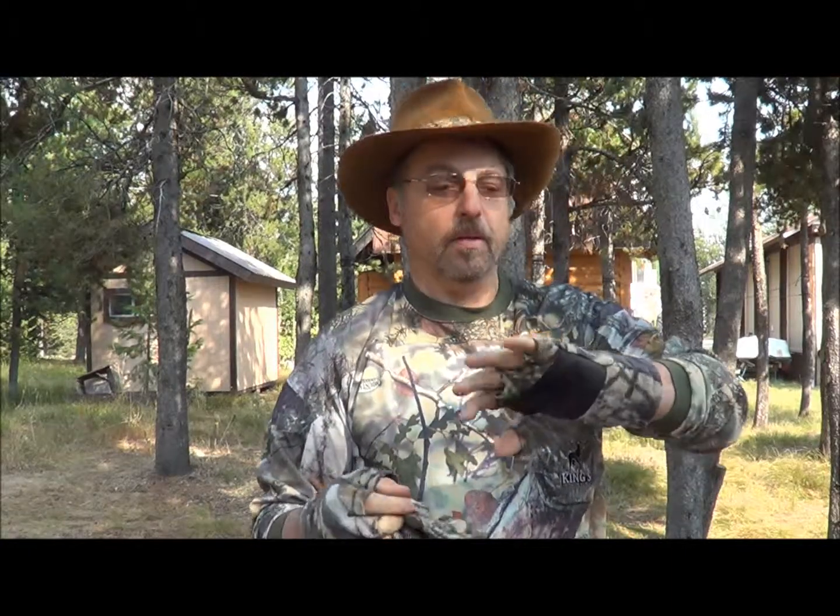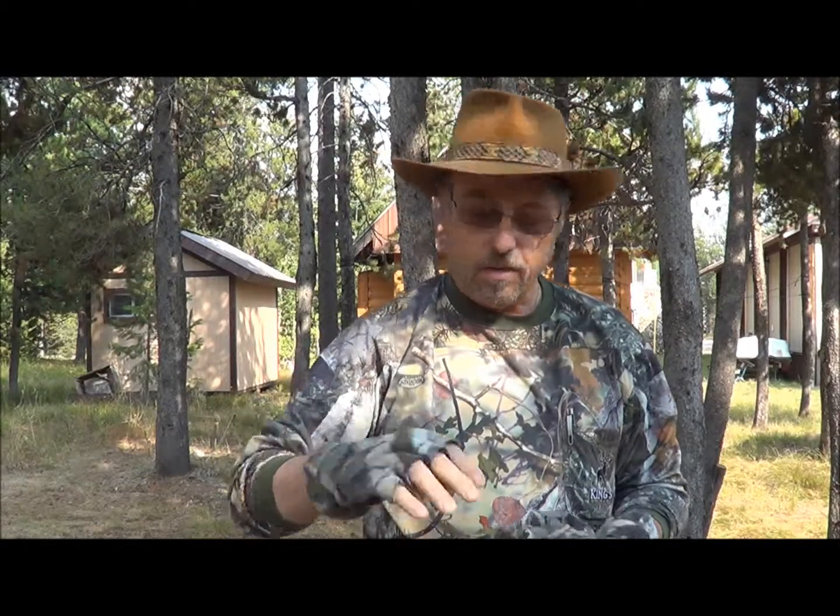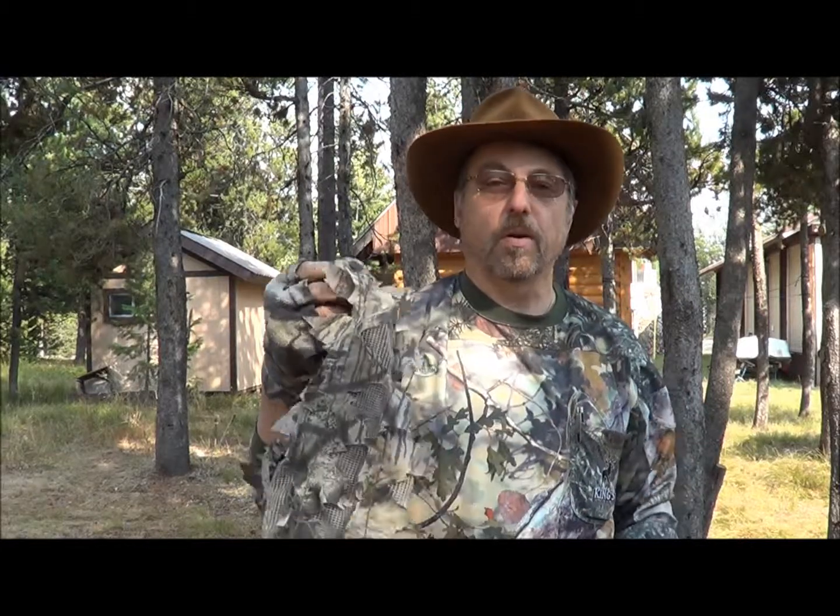I have a set of fingerless camouflage gloves — I think I bought these at Kmart or something. These things work great; I've had them about six or eight years and they cost me like four bucks. When it gets cold, they're warm and they're great camo for your hands. I like the fingerless style because it doesn't interfere with my release. I also have a hood that I take with me. There have been a few times where I've been real close to elk and the hood has helped me from being recognized.